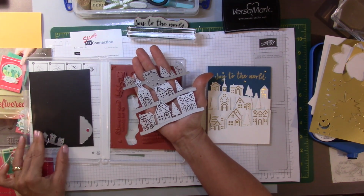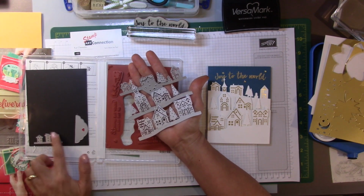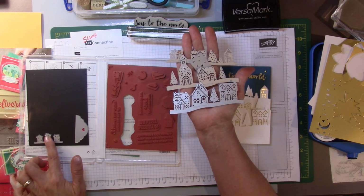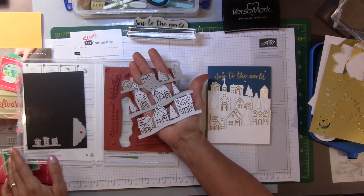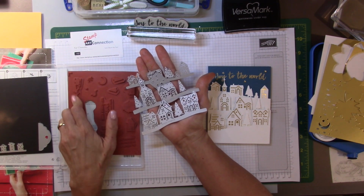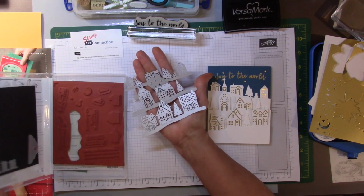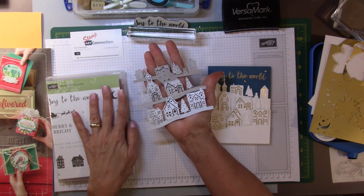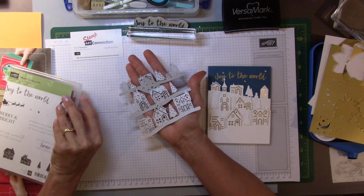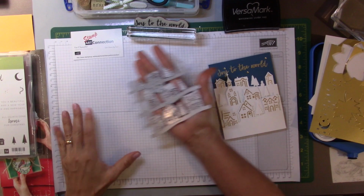It also comes with some extra tag toppers and these little houses that are kind of cute, and I can show you what they can be used for. And what's really nice is it has a Santa, so I can show you some other things that we can use those for. But right now, to get started, you're going to need the Hearts Come Home stamp set and Thinlits.